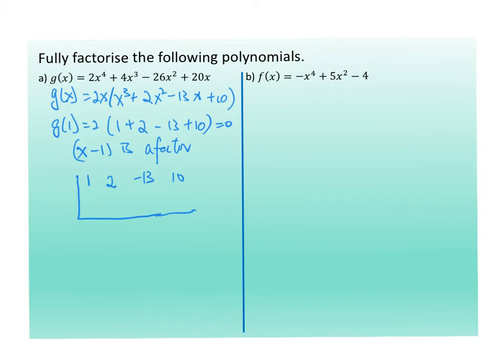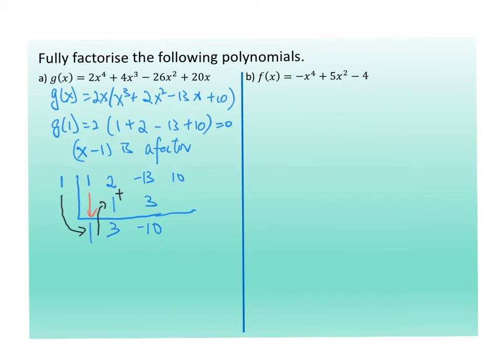The coefficients are 1, 2, minus 13 and 10, from x cubed plus 2x squared minus 13x plus 10. Because x minus 1 is a factor, where do you put it? On the left. You use 1 because g(1) gives you a remainder of 0. So you put 1 in. Then the process: bring 1 down. I'm using multiple colors so that you can see what I'm doing. Then 1 times 1 and bring it up to here, which gives me 1. Then I add them together: 2 plus 1 gives me 3. Repeat the same process. 1 times 3 gives me 3. Minus 13 plus 3 gives me minus 10.